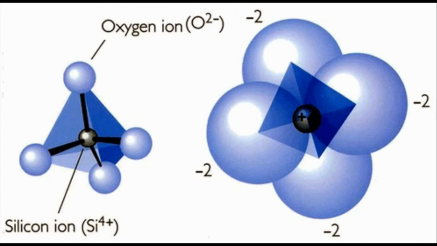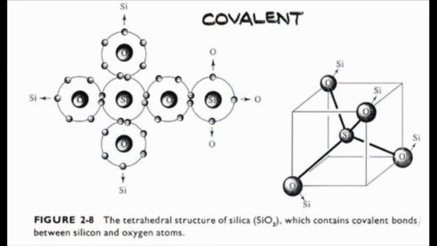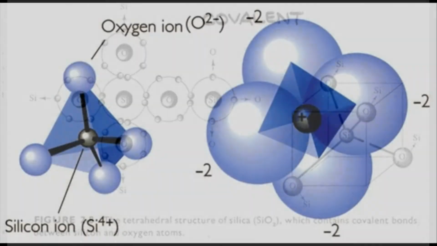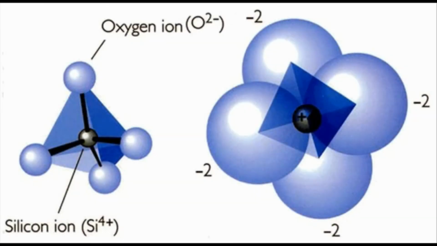It's this tetrahedron. It's sort of a pyramid shape. And it's actually easier to understand if you look at it. This other picture I had explains it a little bit better. Right? This one shows how the silicon's in the middle of a cube, and then the oxygens are on 4 of the corners. And if you just rotate it a little bit on its side, you can see how it actually is a tetrahedron shape. And that's what this is here. And we'll get into this.